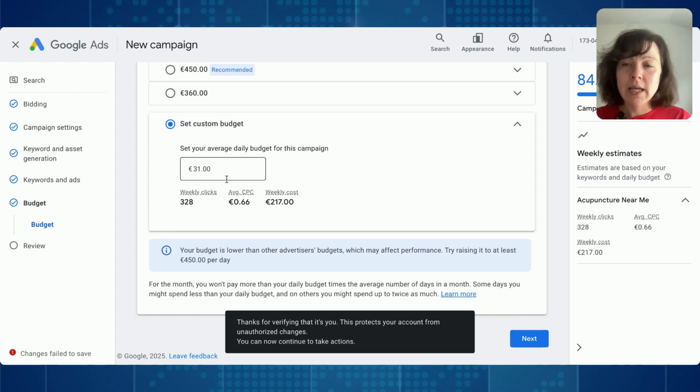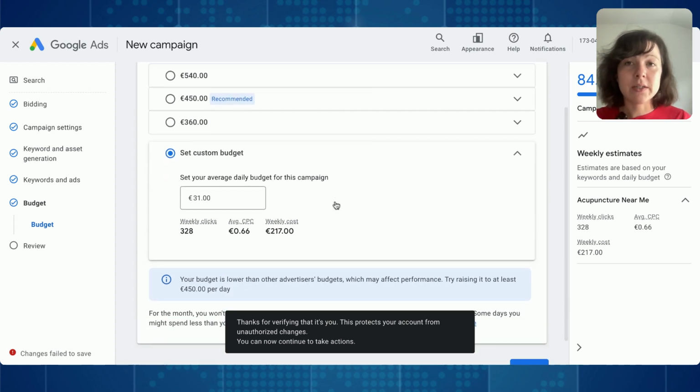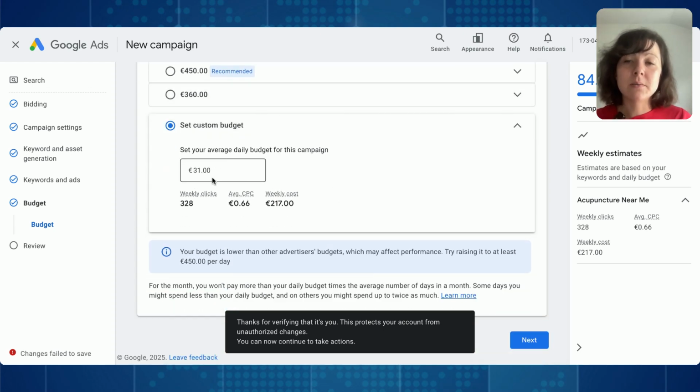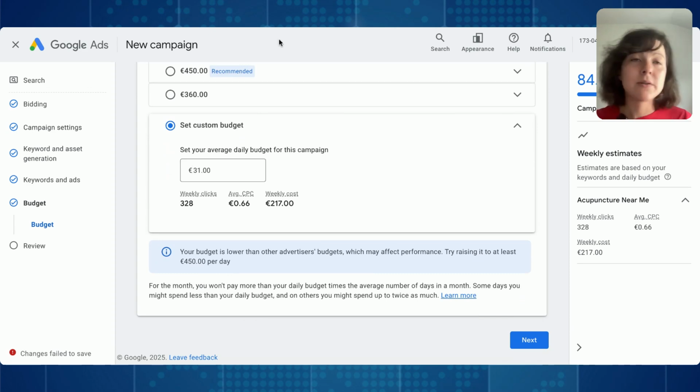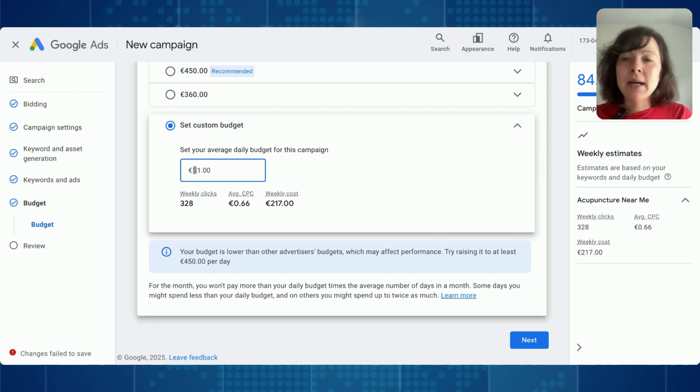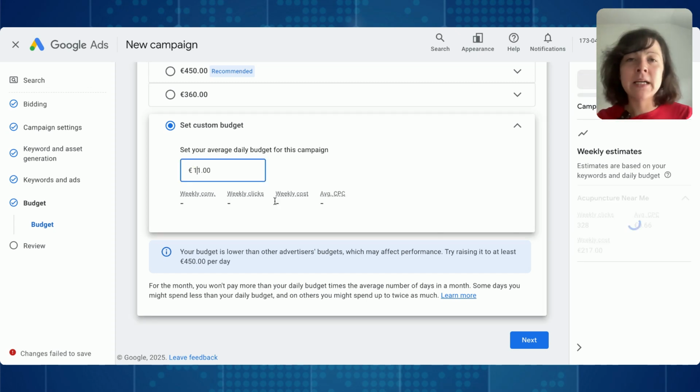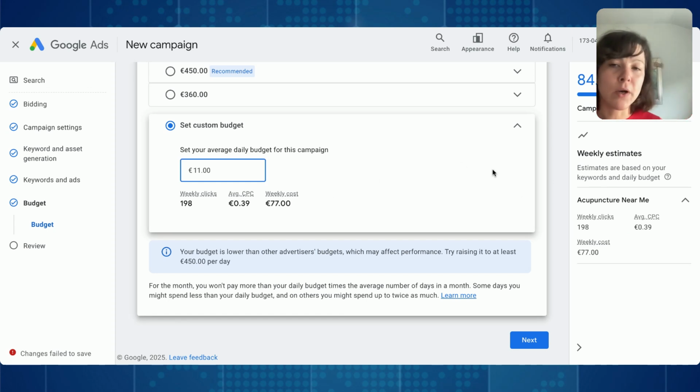There we go. And then it asks you here to set your custom budget. Typically, a good custom budget to start with is about $31, euros, whatever, a day. That gives you really enough space to test the campaign. If that feels like a stretch right now, then this is always a good sign that there's most likely other aspects in your business that you should do first before launching such a campaign, right? If you just want to test the waters a little bit, then by all means, go lower, go by like 11, 16, and so on, just to get a feel for it, right?